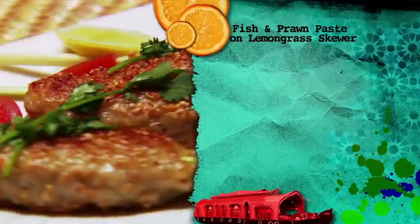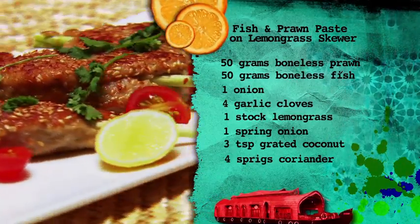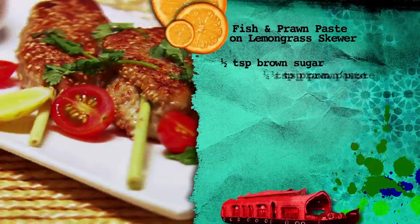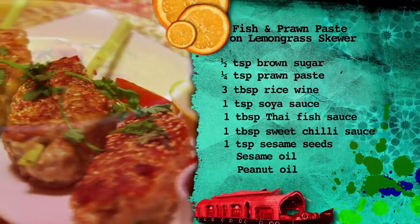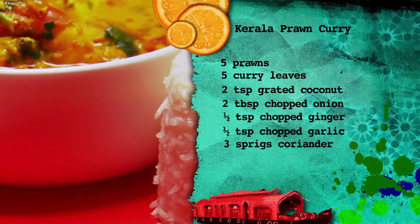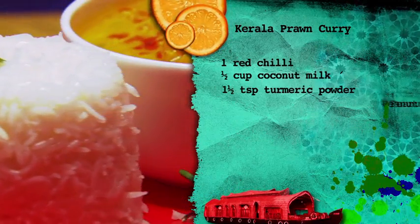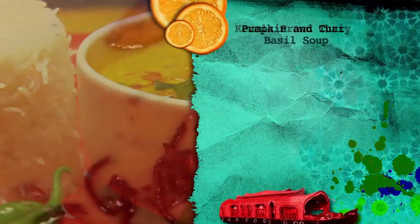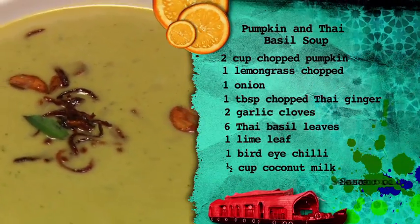What an exciting day it's been today. We cooked awesome, beautiful, beautiful little things for you. Okay, we started out with prawn and fish skewers with lemongrass and a sort of sweet and sour little dip. A little bit of tanginess in there as well. Really, really yummy. Next, we had the prawn Kerala curry with steamed rice. Really try and cook this at home. You won't be disappointed. And lastly, pumpkin and Thai basil soup. This could be a great soup.